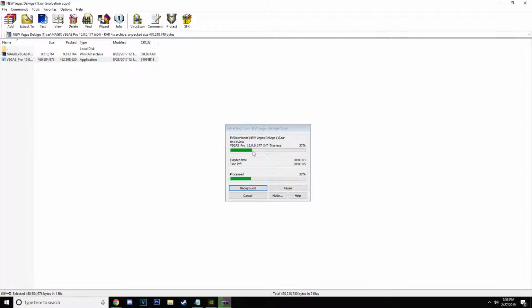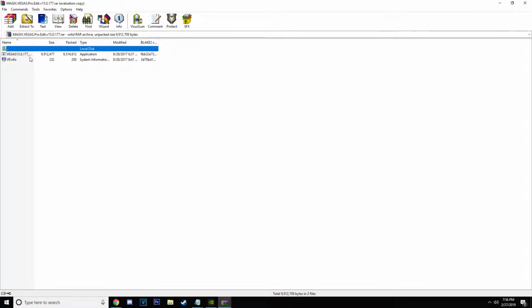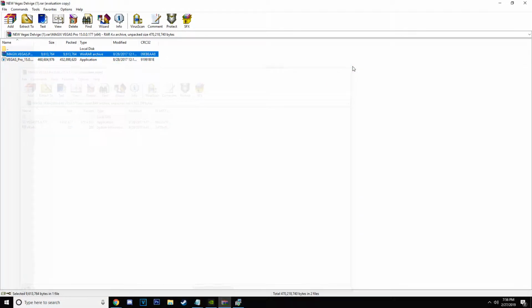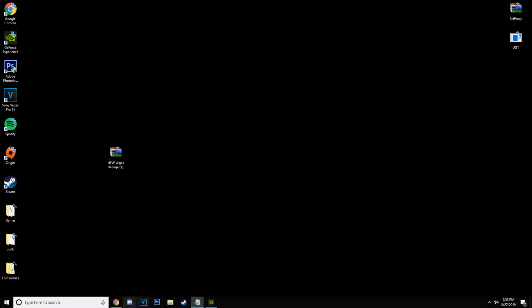This will install. I don't know if I can install it or not, but we'll see, because I've already got it installed. But it should do something after that. Oh, there we go. Just press yes to close these, and as you can see, it already says that I've installed it, but it should basically bring you through a bunch of steps. You just press OK to all of them. It's all fine. But once you've done that, you want to find it and then open it up.